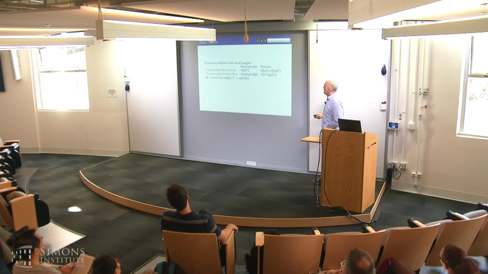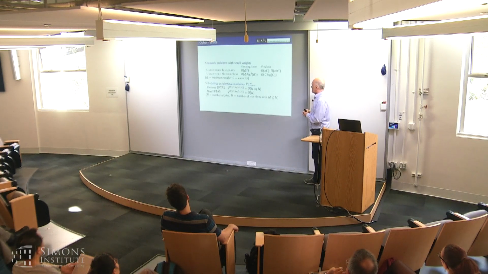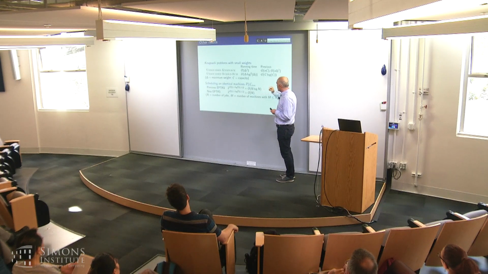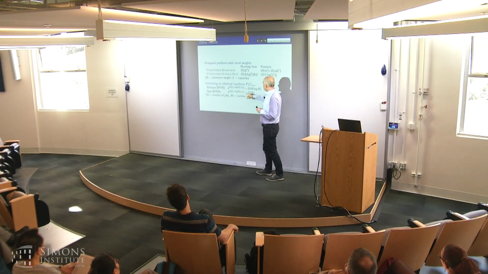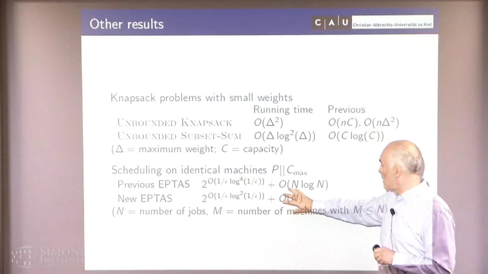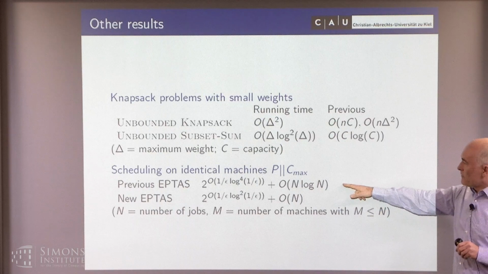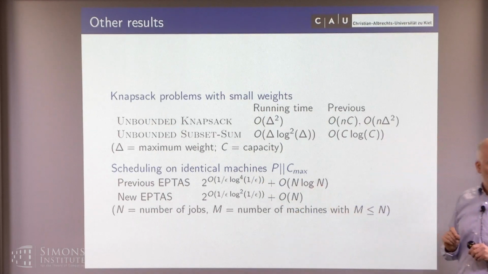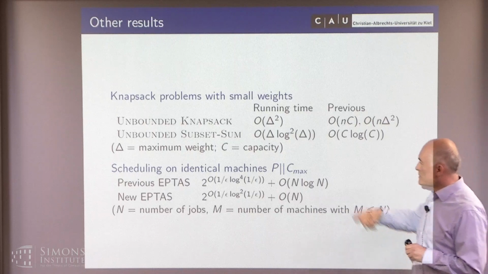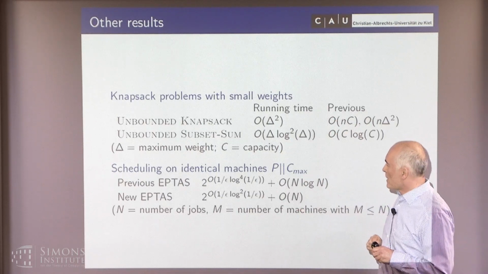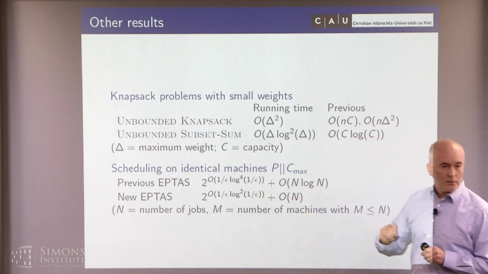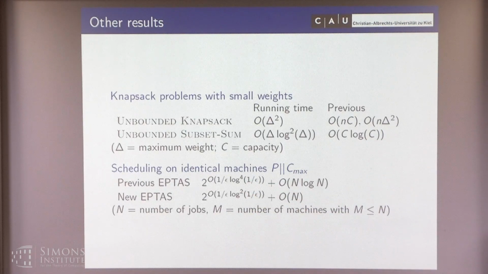Right. And the other application, which we also discussed later, is the scheduling problem, where I worked a lot. So the previous result, which I had with Versche and Kim Klein, was an EPTAS. EPTAS means the running time is a function in 1/epsilon plus something that's polynomial in the other parameters. So that was the previous result with log to the power 4 in the exponent. And using these algorithms, we found we could improve this also to 2. It's much easier than before. Here n is the number of jobs and m is the number of machines.